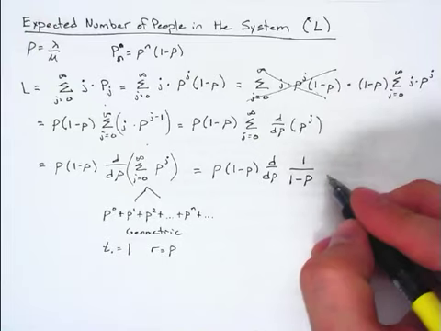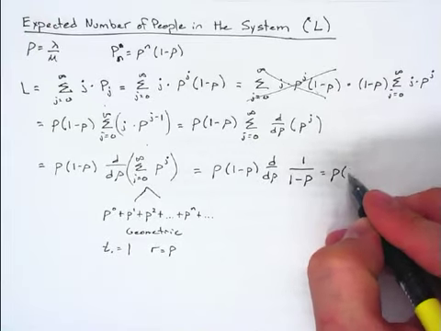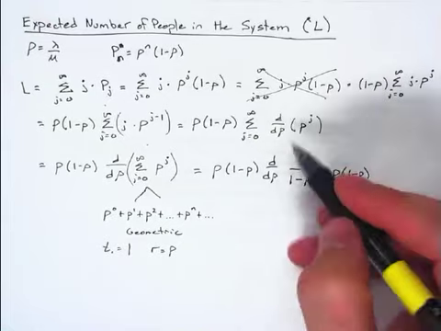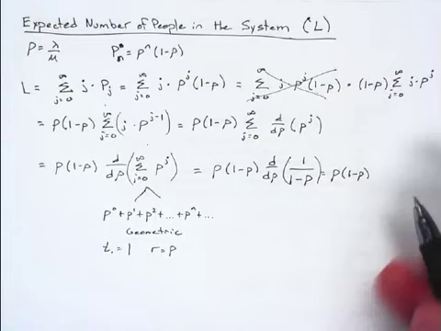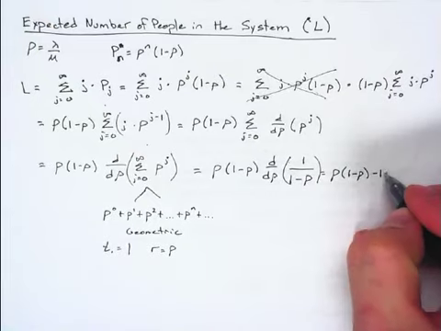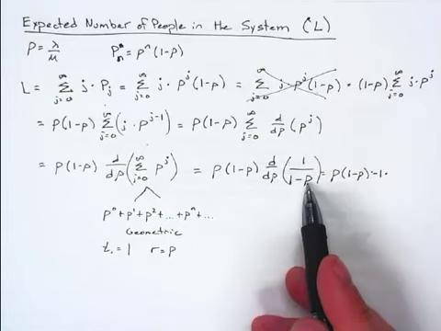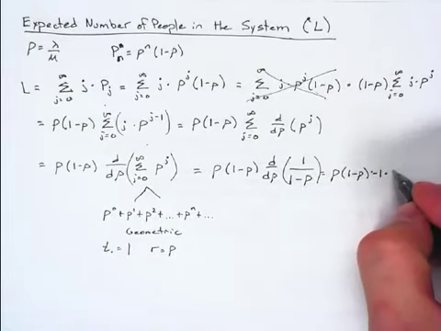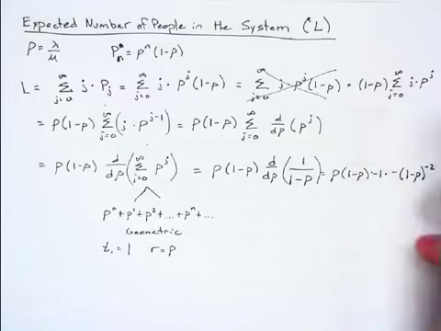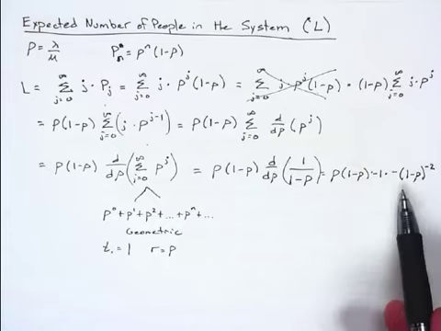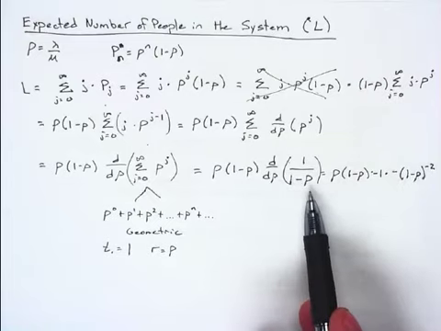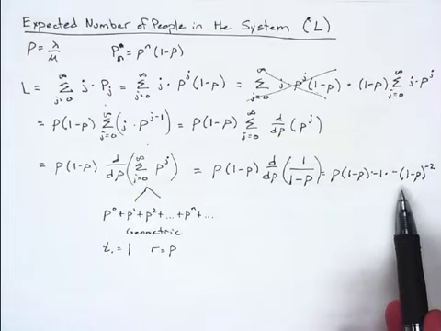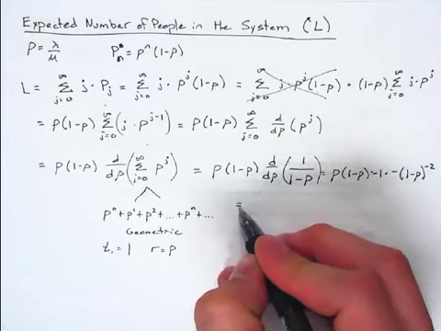I can figure out what the derivative of this is, hopefully pretty easy. Rho times 1 minus rho, and I do the derivative of 1 over 1 minus rho with respect to rho, of course, and so you have a negative 1 from the derivative of the denominator times a negative 1 minus rho to the negative 2. That should be familiar from your derivatives. If you can't see how that connection is, rewrite this as 1 minus rho all to the negative first, and you will end up with this as your derivative. And so this, I'll simplify down on here.